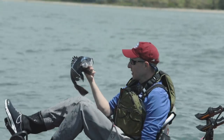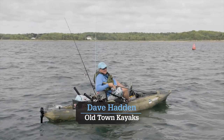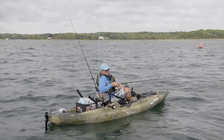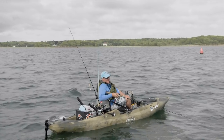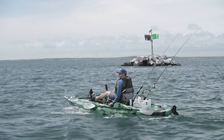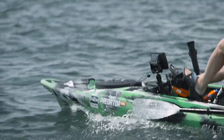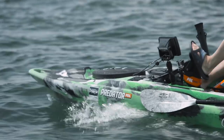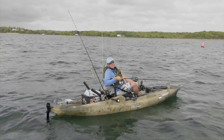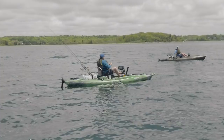Yeah, you know, when we first came out with the Predator boat, we thought it was going to be really popular with the freshwater bass fishermen, and we can't believe the way that it's really blown up for saltwater guys. All the things that a freshwater guy wants, the stability, the ability to outfit it, to fit it with electronics, all of those same things were so appealing to the saltwater guys. Right now, it's hard to estimate where we're selling them, but it's probably somewhere around 50-50 salt to fresh. And it's just perfect for the sea bass that we've been on today.